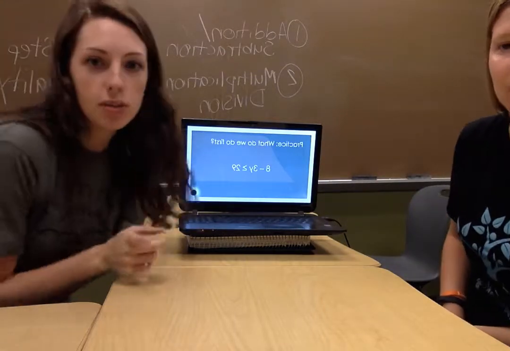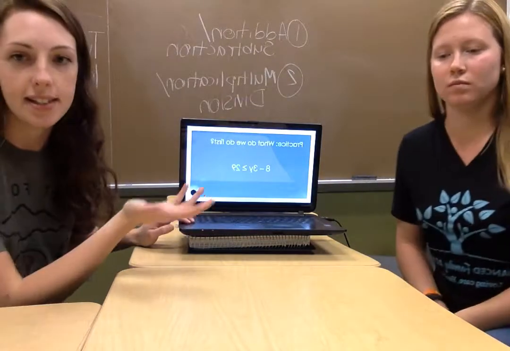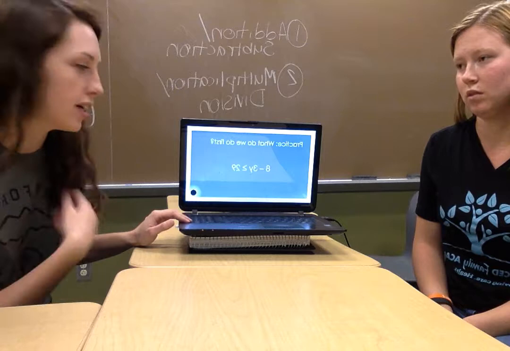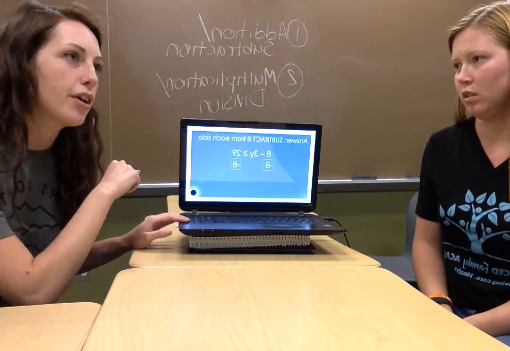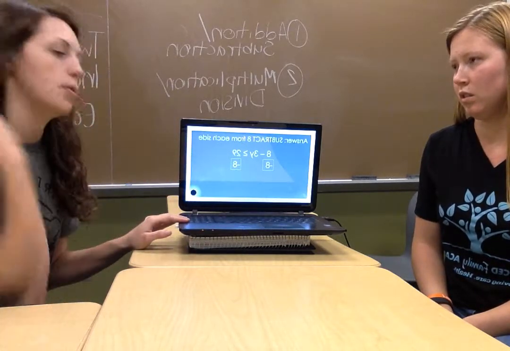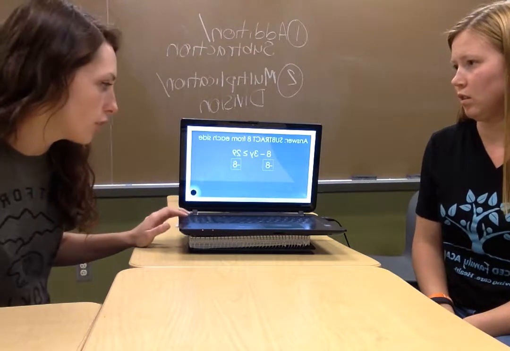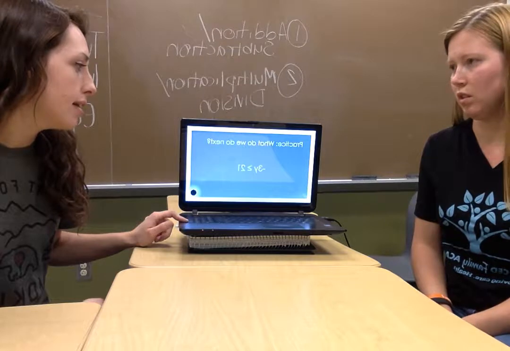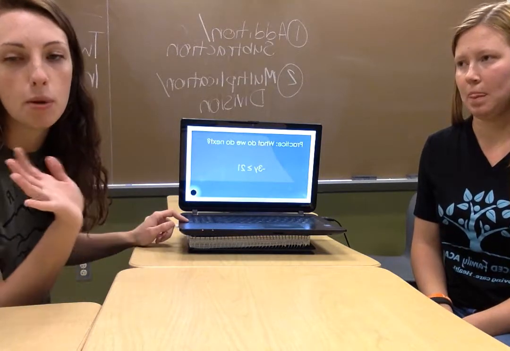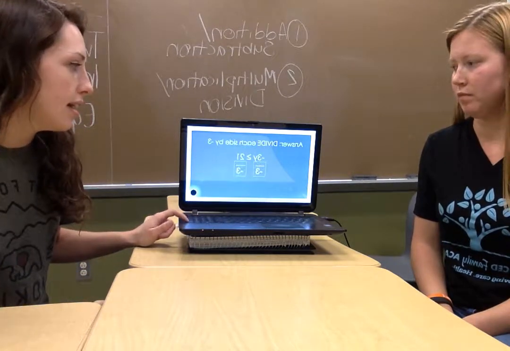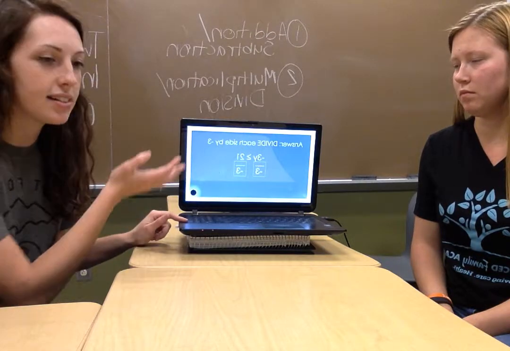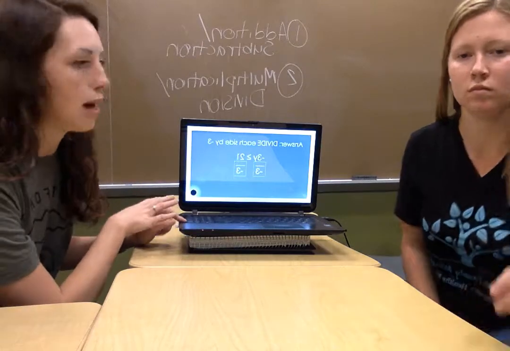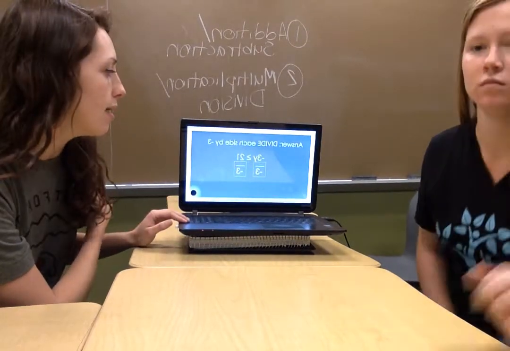So then I would switch over and take over, and I would basically do the same thing Emma did. So I would ask them what they do first, give them time to respond on their whiteboards. Then I would go over and say, okay, subtract 8 from both sides, because we do subtraction and addition first. Get a new equation, ask them what we do next, give them a moment to answer, and then show them what we do. And then this is a learning opportunity. It's something that we didn't mention before, but I'm using this in the PowerPoint to show them.